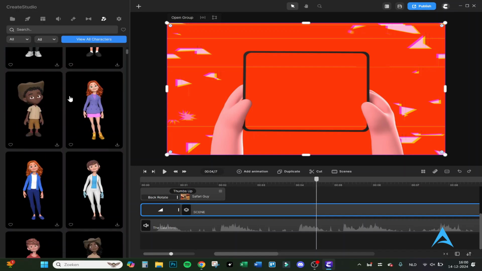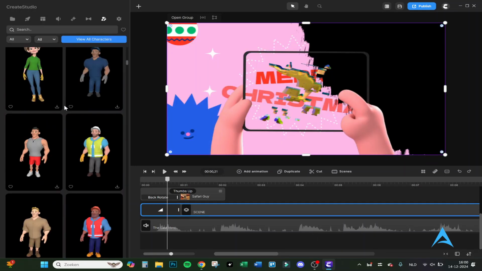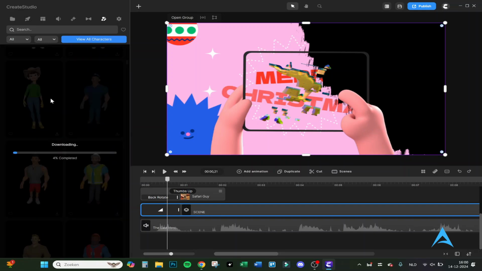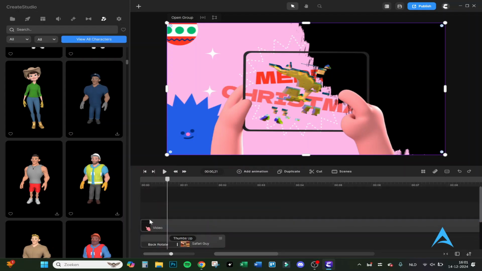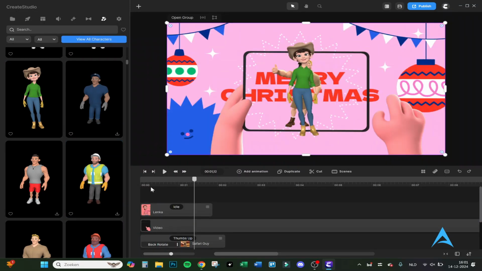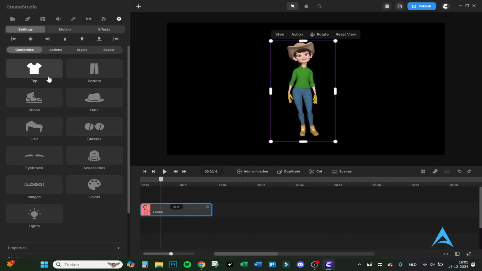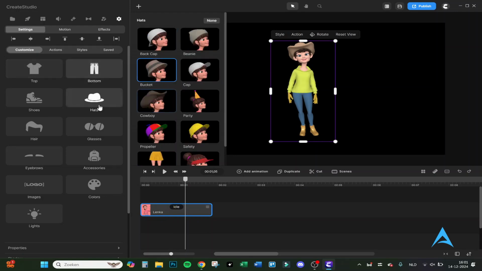And then you have the 3D characters, not like the ones I've shown you before. For example, if you've got this country hat girl, you can just download it. So here it is downloaded. You just drag it in again, and let's do it right here. Drag her in. Yes, she's standing. Let me remove the rest so it stands out a bit more. Here she is, and you can also give her another top, for example a doctor top, a black jacket, a bottom, another hat.